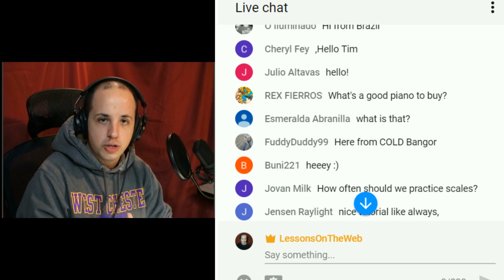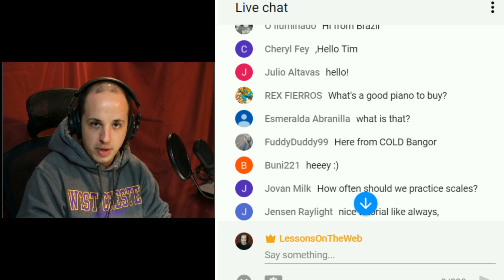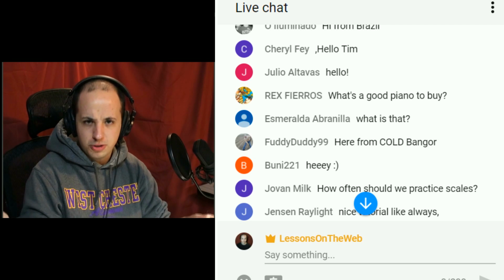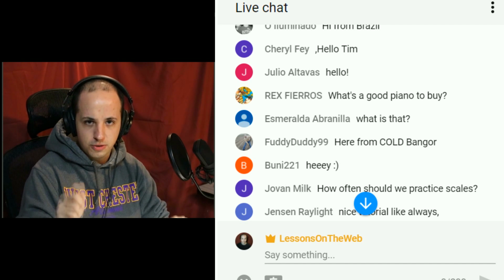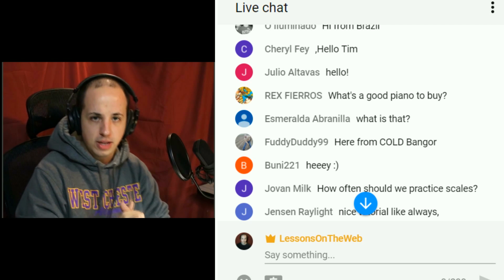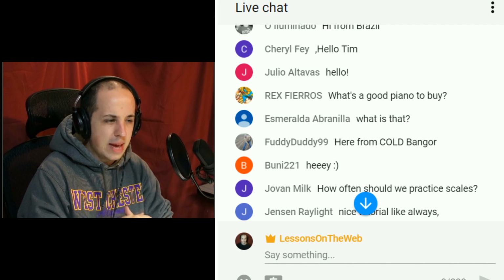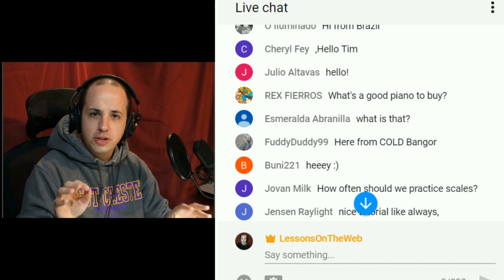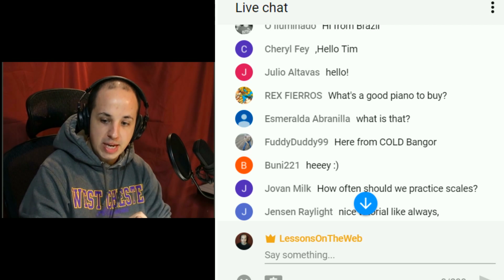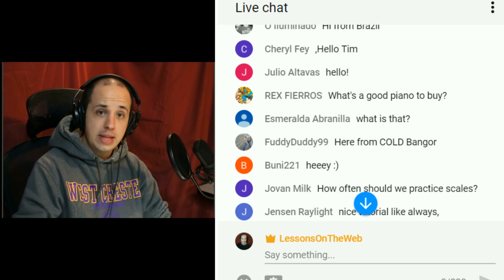A lot of what you want to do is obviously just peek inside. You might not know what's going on in there, but look for anything that looks really wrong, like broken strings or broken mallets. There are little mallets that hit the strings, and you might notice missing things. If it's really dirty, that might not be that big of a deal. But look for anything that doesn't look right, even if you don't know how to tune pianos. The next thing you want to do is play the piano.